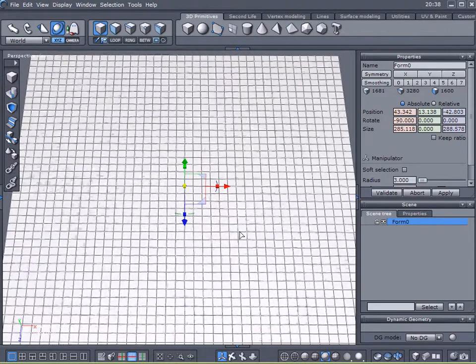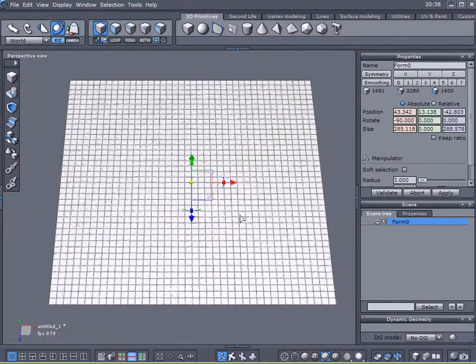As I mentioned earlier, one of the keys to making a successful looking greeble is randomness. Well, unfortunately in Hexagon there is no function and no specific tool to randomly select points, edges, or faces of any particular object that you're working with. What we want to do on this grid is randomly select a large group of faces.